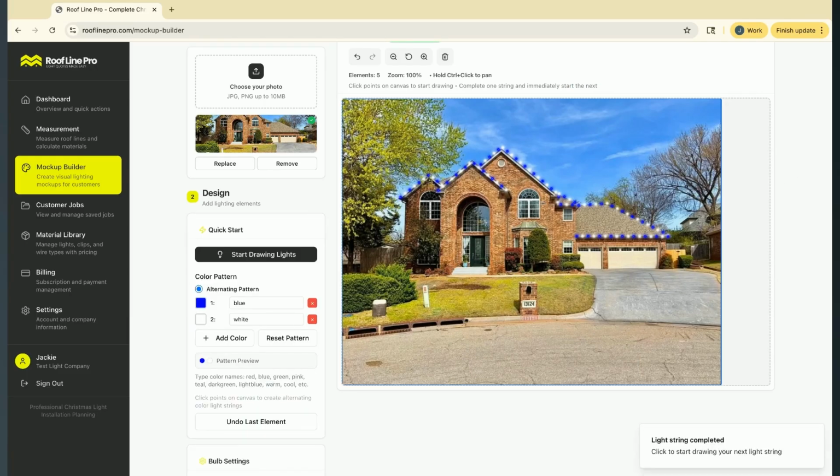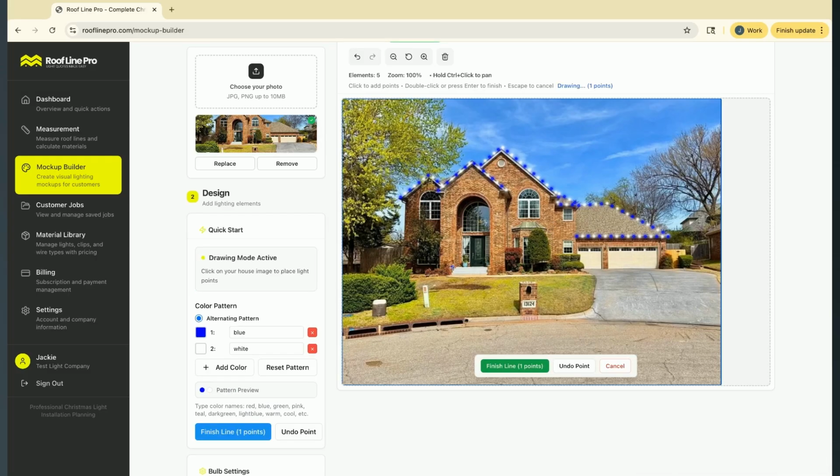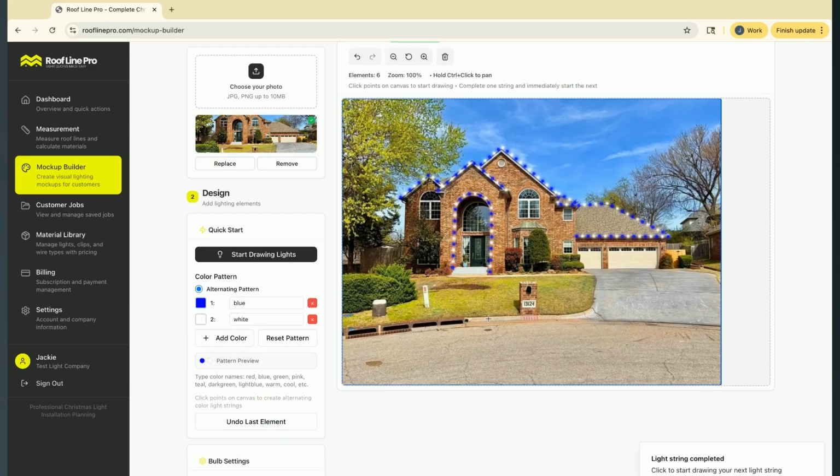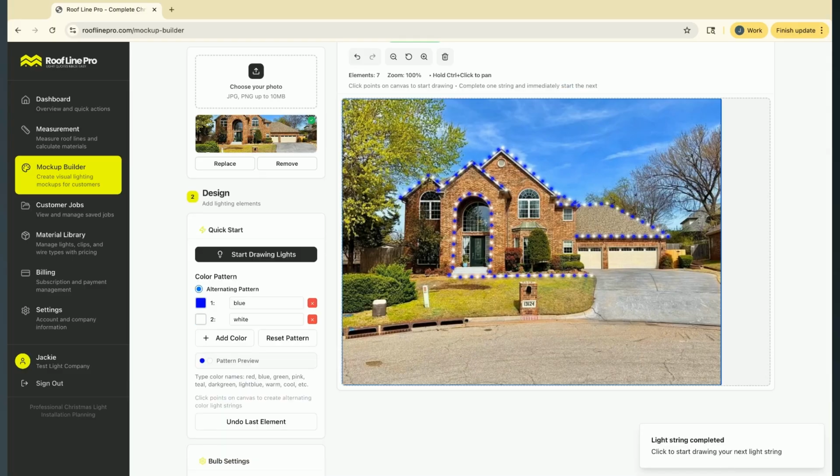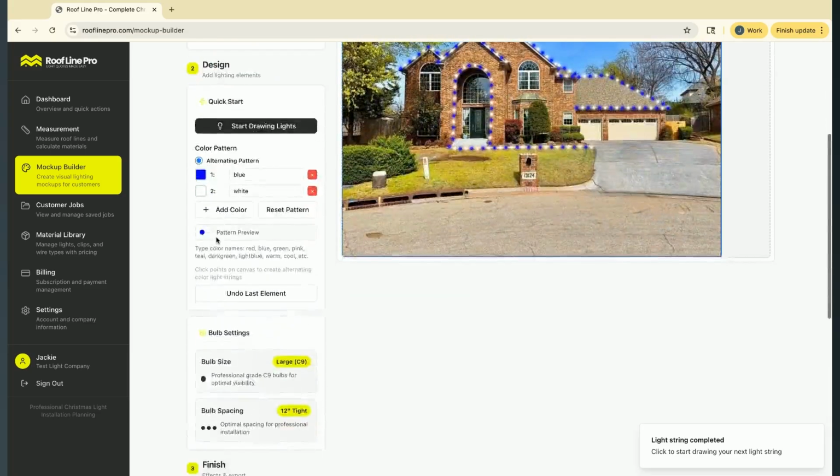Then boom. If you need to add lights above the door, maybe they want some lights here. Right, you can get as creative with it as you absolutely want. This customer, we said they wanted some ground stakes, some ground lights. You can do that here, build that section, and it'll automatically place those for you.